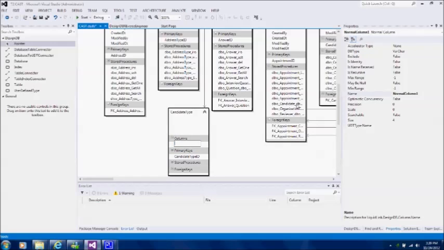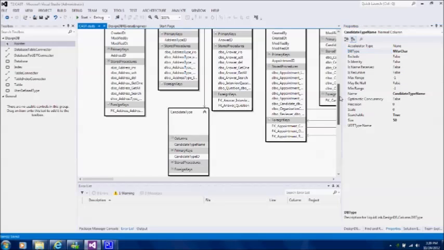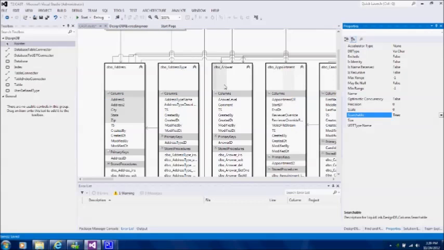So we go to the candidate type name here. We'll say to include that, and we're going to want that to be searchable. We want that size to be a little larger, and we'll probably set this to varchar. Now, some of the things I want to go over here with you is this search capability. So we reverse engineered it, but we don't have any searches in here. And obviously, you normally want to search on those kind of things, like your address one. So we can just set them all at one time.